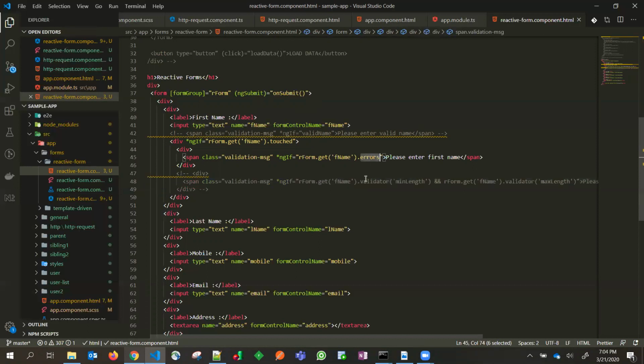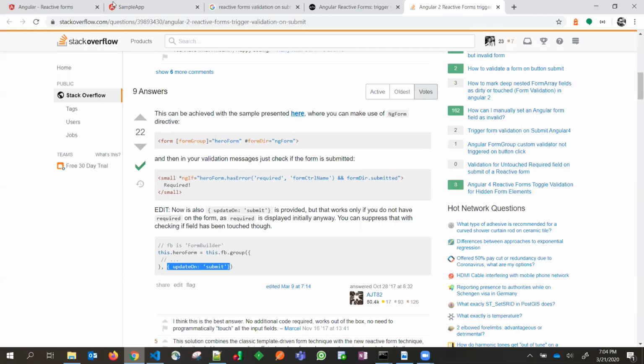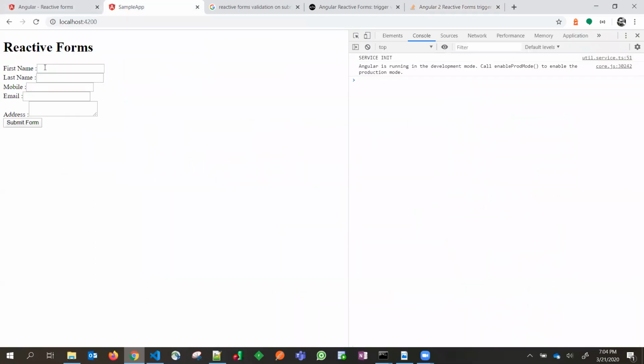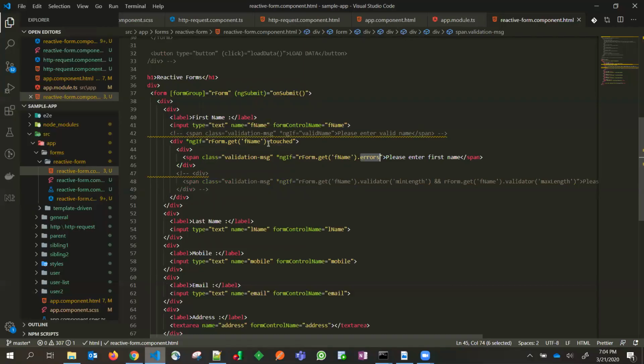Now, if there is any error on this field, I'm just checking the validation. Okay, anything not required. I think it is not working. What is that?